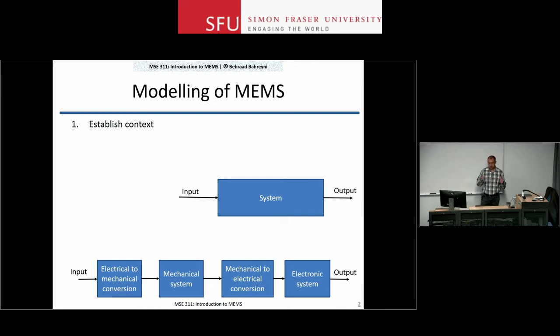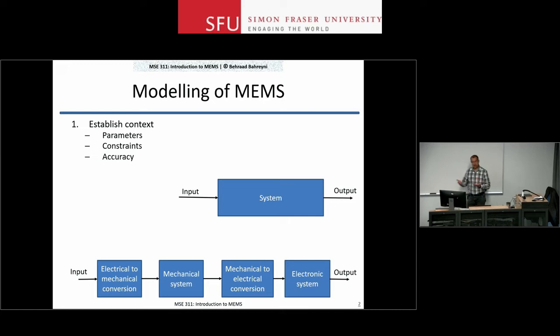However, for a similar device, if I'm interested in vibration measurements instead of acceleration measurements, then I may not really worry too much about the DC response. I care more about the dynamic response of this device and how it responds, and maybe even damping is going to be a very important issue for me. So I need to establish context. What is it that I'm going to model? What is it that I'm interested in? Because if you do not create those boundaries, the model can be just too complicated.